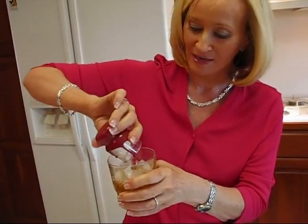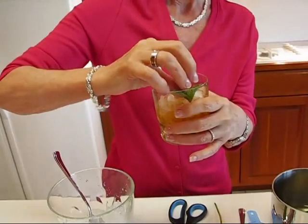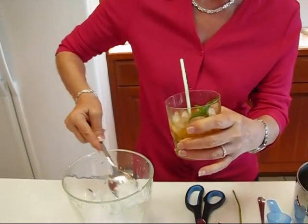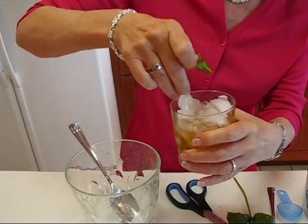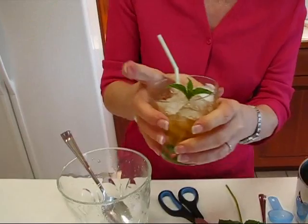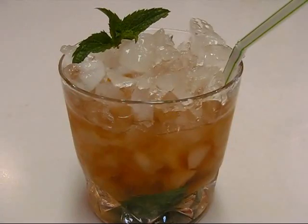Two ounces will go in there. This is very intensely alcoholic. I've got a little straw and a little garnish. Since the garnish isn't coming to the top I'll add more ice — this probably needs to be watered down a little bit because it's very strong. There we have a nice mint julep for Derby day. Hope you enjoy it. It is a necessity for a Derby party in Kentucky, and this is pretty much the recipe used at Churchill Downs where the Kentucky Derby is run.